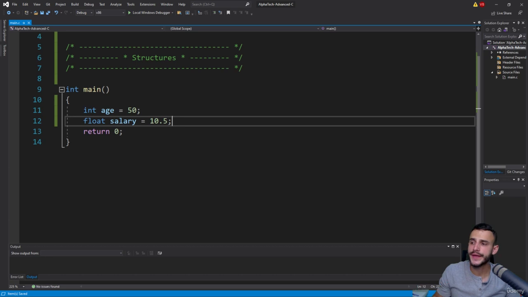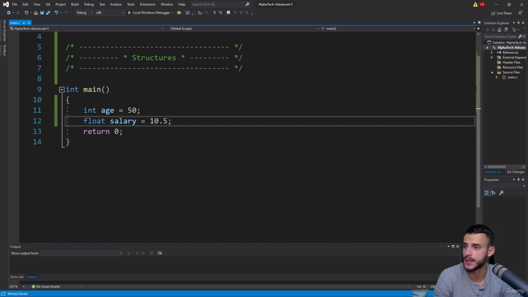And now we are going to take these 2 boxes. These are actual boxes that we have, and we are going to pack them together into a new type of box. So taking these 2 boxes, age and salary, and packing them up under one roof, under one structure, and they will be represented under one box. So we don't have any problem here. We could do so, right?